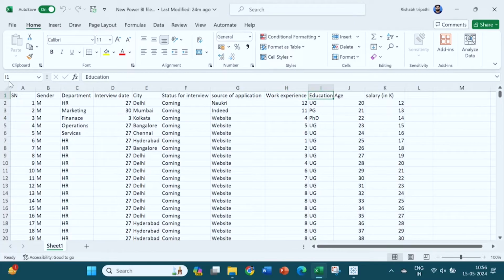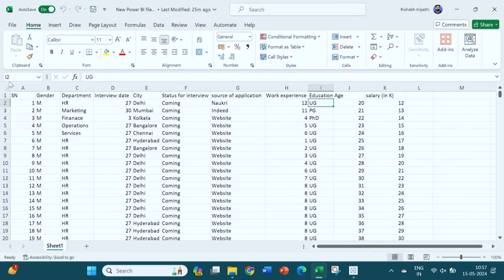Then education level, their qualification, and age category. Next is salary, which is in thousands. It is how much salary they are expecting from this job. I have written 12, 13, 14, but it is in K, that is, thousands expected from the organization.